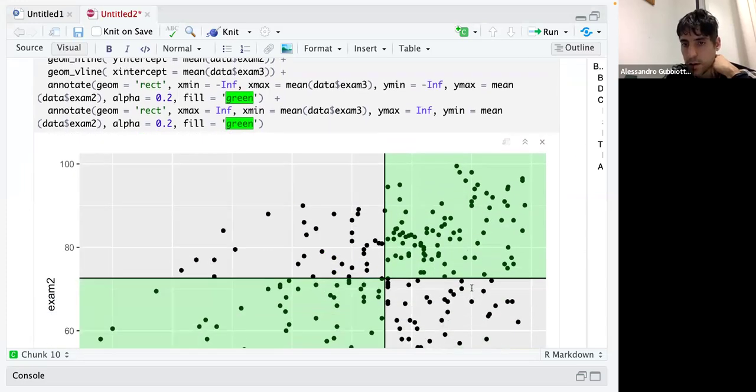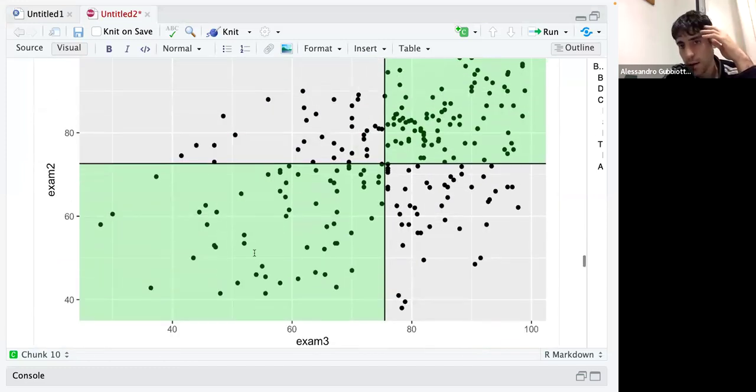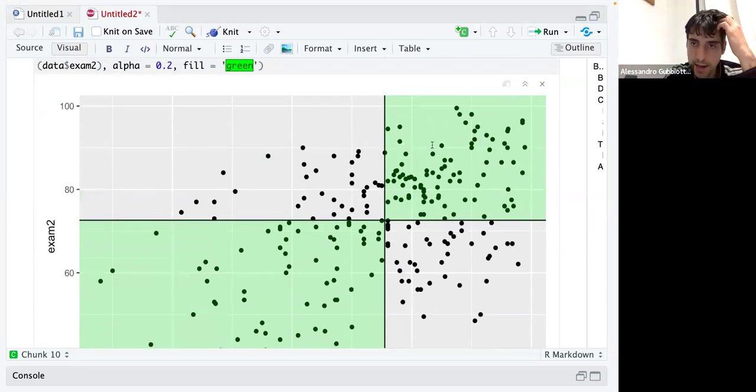It's like how much. So if the data is like a cloud, it measures how much data you have in these two quadrants, of course, weighted by how far they are. It's like the mean of a variable of some points.